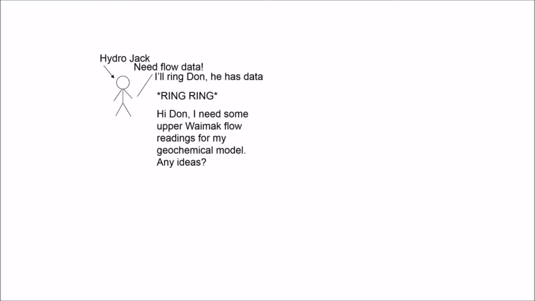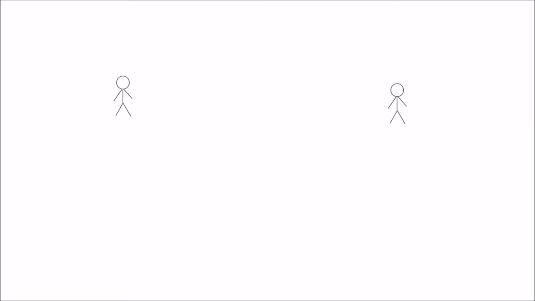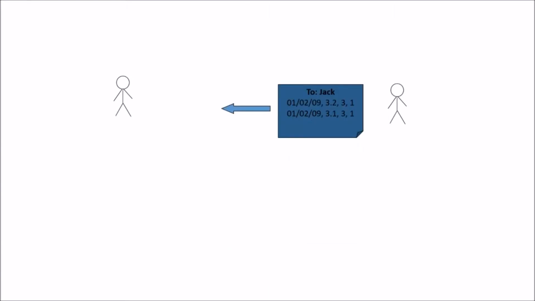Let's start with a clean slate and look at how we share environmental observation traditionally. Assume we have a guy called Jack who needs some data. And he happened to know a guy called Don, who he assumes has some data. So he used a very traditional method to communicate with Don, the telephone. Don, after some research, has some data and promises to send it through. After a while, maybe 10 minutes, maybe longer, a data set gets through to Jack.